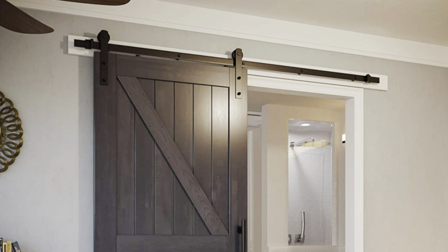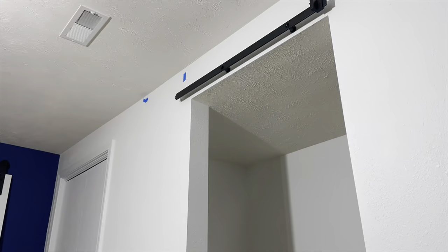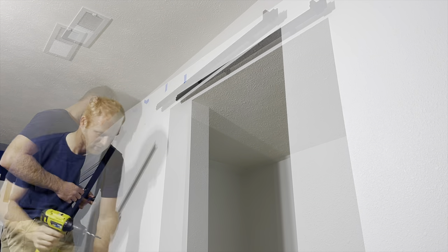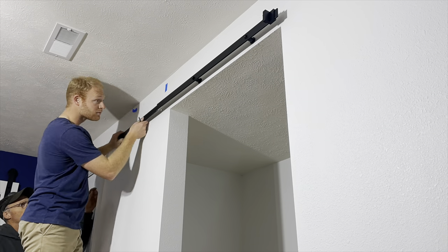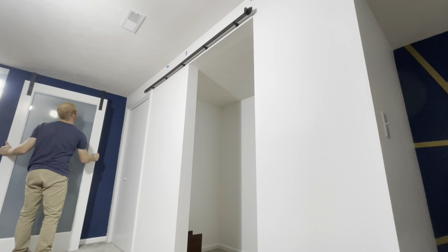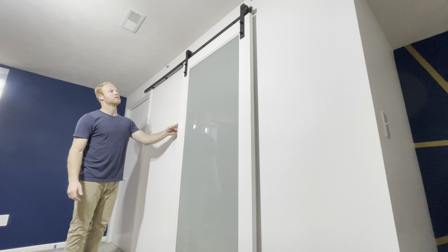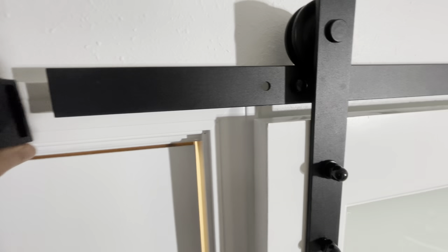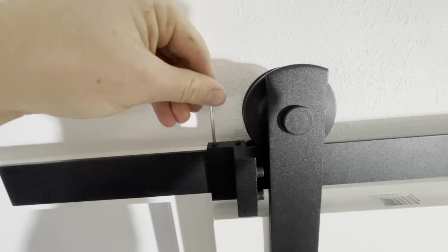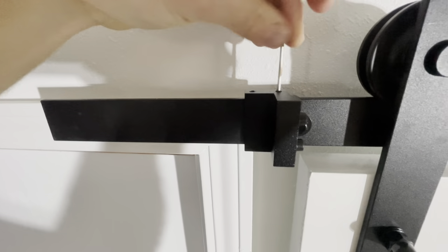Please be aware of any trim as that may get in your way. I installed one rail first, making sure it was level at the right height before attaching the second. The second rail went on the same as the first — I held the rail up, marked where my holes needed to go, and drilled a pilot hole. I attached the lag screws with a half inch socket wrench. This kit has the rails connect with a small connection groove held together by the bolt that goes into the wall. Be sure to double check for level during this process or your door might never stay closed. Now it's time to hang up the door — everything stayed level when I installed the rail, so that is super exciting. All that's left is to install the stoppers on the rail: slide the stopper onto the rail so the rubber bumpers will hit the hardware and stop the door where you need it fully opened and closed. Use the provided Allen wrench and tighten the set screws to lock the stoppers into place.